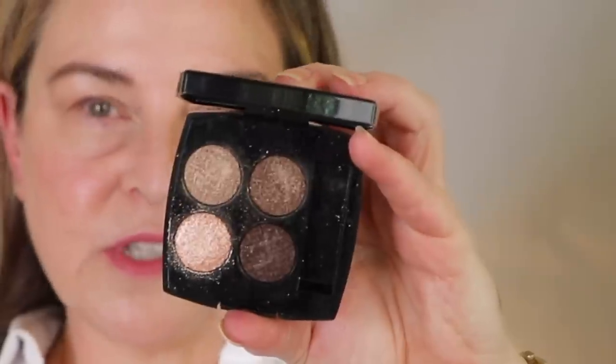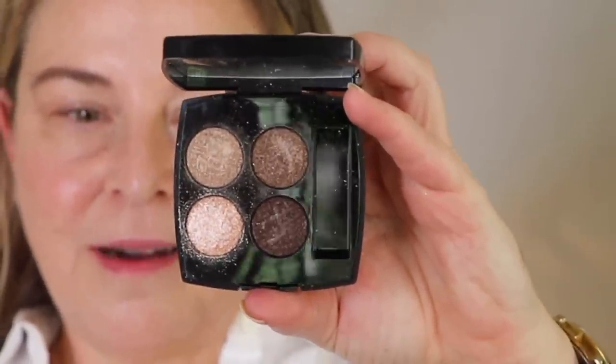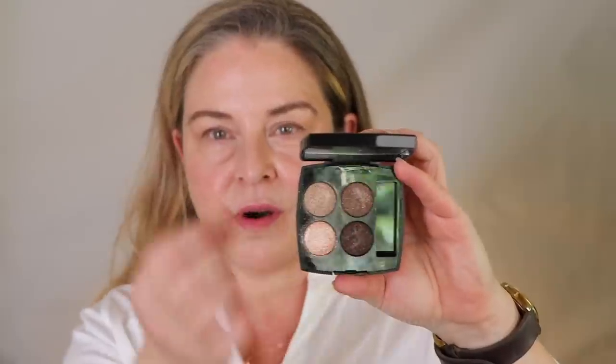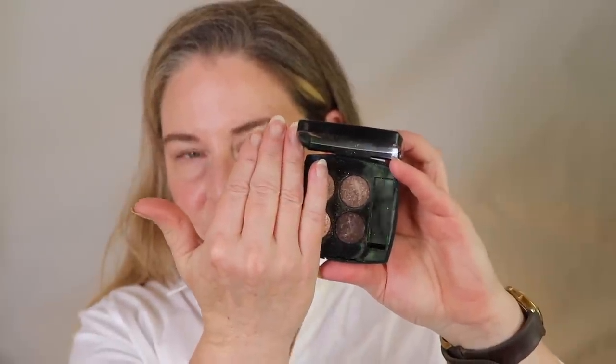This one I'm not sure if it's still around - it's from Chanel. It's Tweed Brune et Tweed Rose. I use this so, so much. If you are darker than me, you're going to love it. If you're lighter than me, you're probably going to stay in this zone and use this for outer corner or for lining. You might stay away from the darkest shade, but covered up it looks lighter. Looking at it together you think it's a dark palette, but I think it has a nice variety of who it can work for.